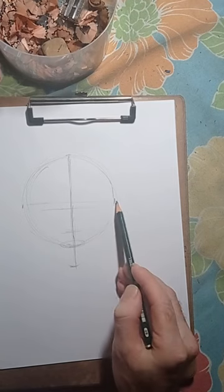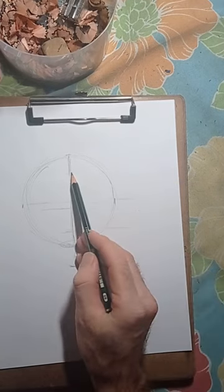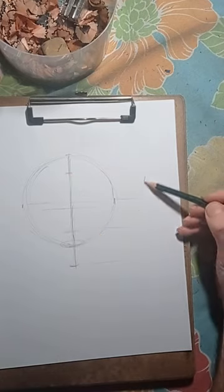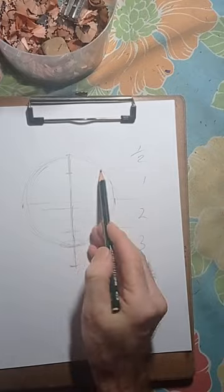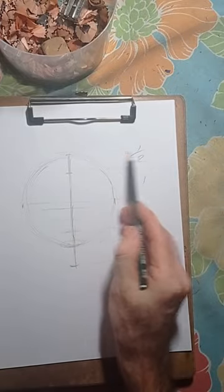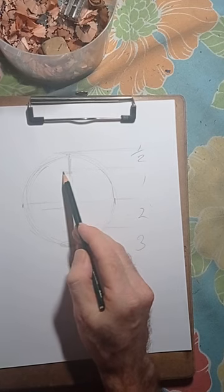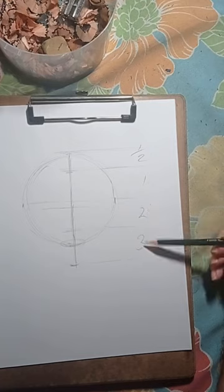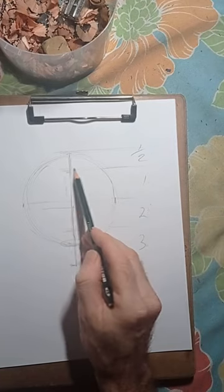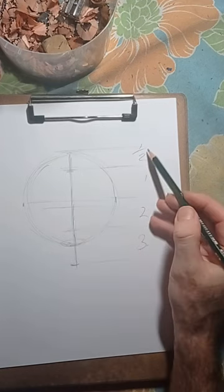Remember, there's going to be three parts. So you just got to remember that from the hairline, one, two, three. And this one is half. That's something that sometimes I forget to actually mention, this part right here. But all you got to remember is one, two, three parts. And then remember that this part right here, from the hairline to the top of the circle, is a half.